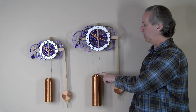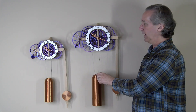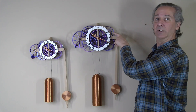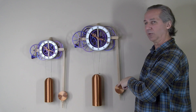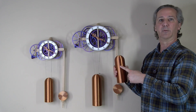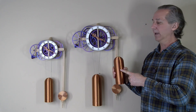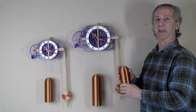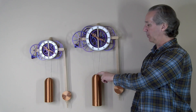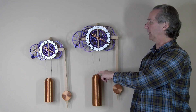The clock really runs a lot more robustly with an 11-pound weight, so on my clock anywhere between 10 and 11 pounds would be ideal. Notice how much more energetic the escapement is and there's a slightly stronger amplitude on the pendulum. What I like to do when I build clocks is figure out the smallest weight that allows the clock to run reliably and add a 30 to 50 percent margin on that. So from a seven and a half pound weight, adding a little margin brings it up into the 10 or 11 pound range, and then the clock is very reliable.